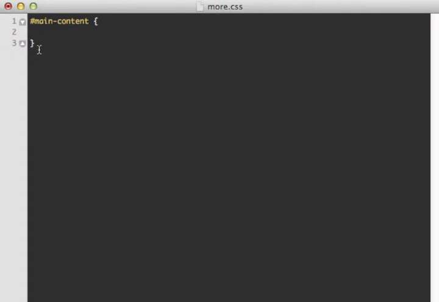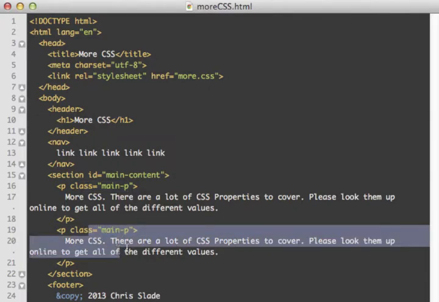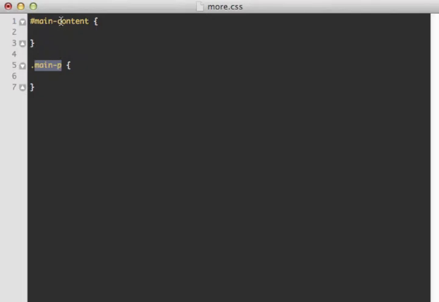And then if I want to refer to my main paragraph class name, I use a period for the class name. So this indicates that it'll be a period, and then I can use that to refer to both of these paragraphs right there.